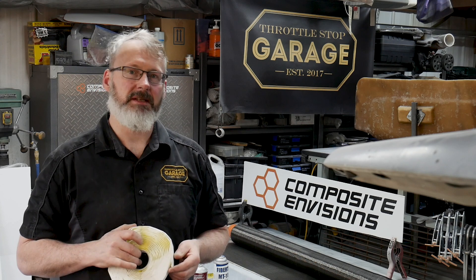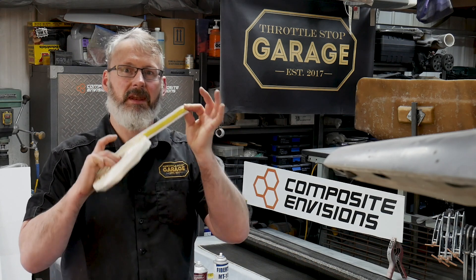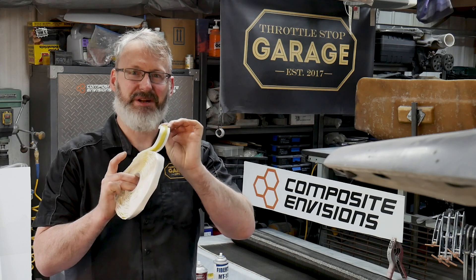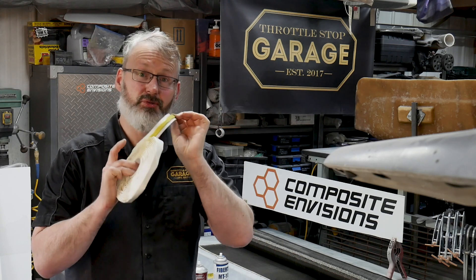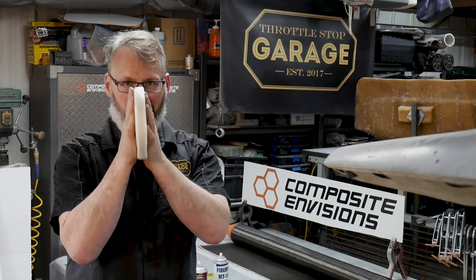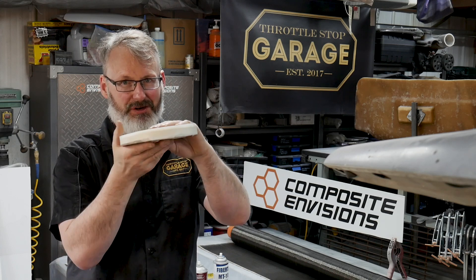If you've never used tacky tape before, this is the material that when you first get it is going to be kind of an adventure. It's extremely sticky, it always comes on a roll, and it's almost always shipped flat. Don't let it sit over an edge of a counter — it'll droop on you. It's got a wax paper back and you apply it to the mold surface in order to adhere the vacuum material into your bag.